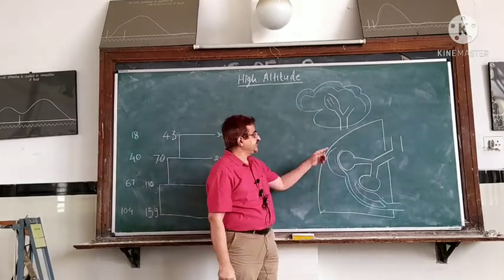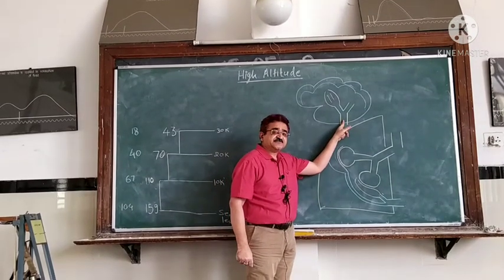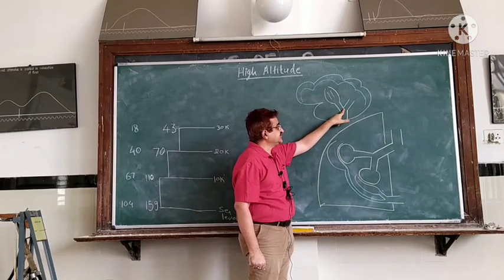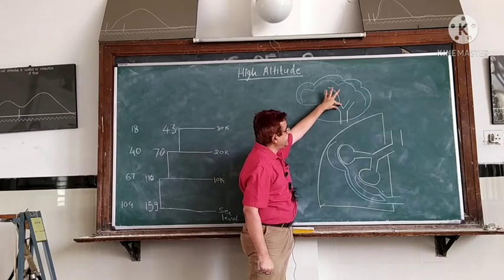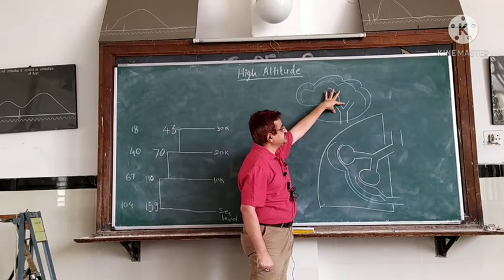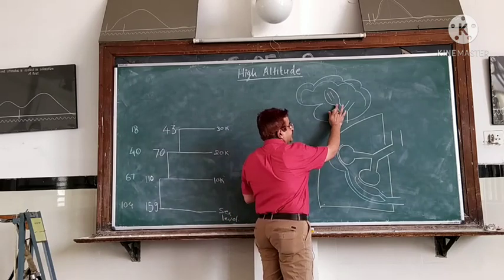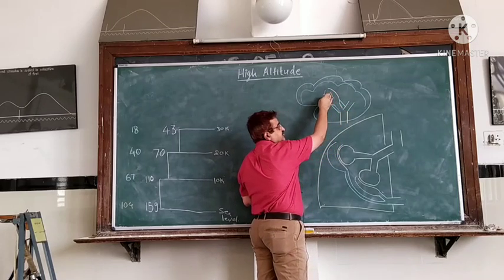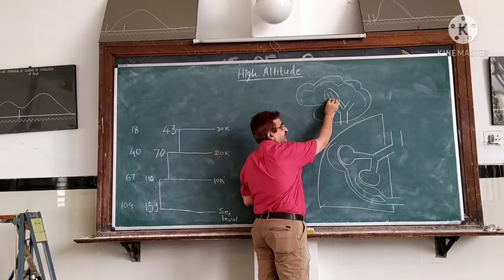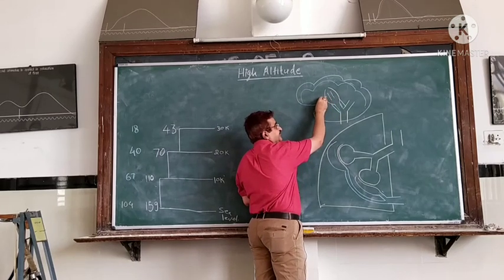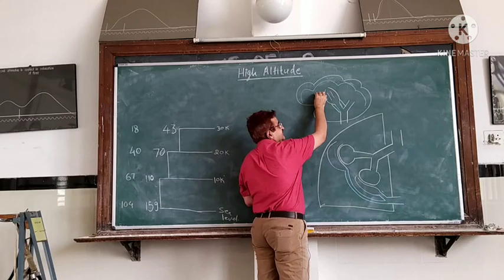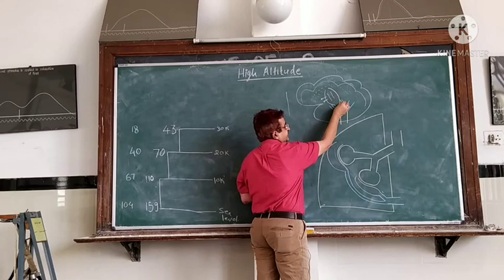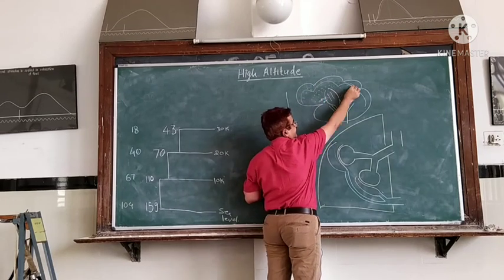The reason is that as we go up, the partial pressure of oxygen is decreasing. Because of the decreased partial pressure of oxygen, hypoxia is created, and the arteriole undergoes dilatation. The diameter of the arteriole is increased. Because of the larger diameter, more blood flows into the capillary, and hydrostatic pressure in the capillary is increased. There is more filtration of plasma into the tissues of the brain, and there is the development of what? Edema.